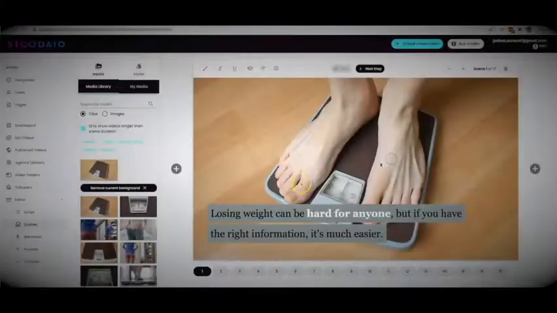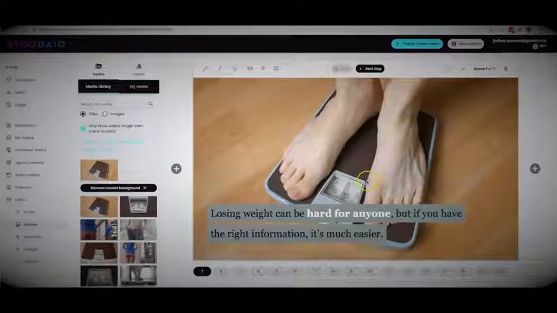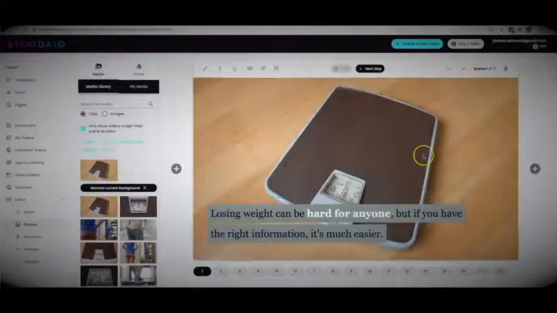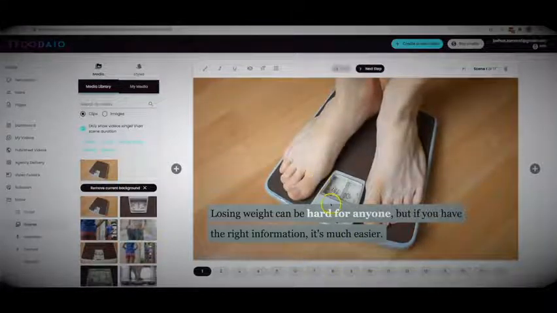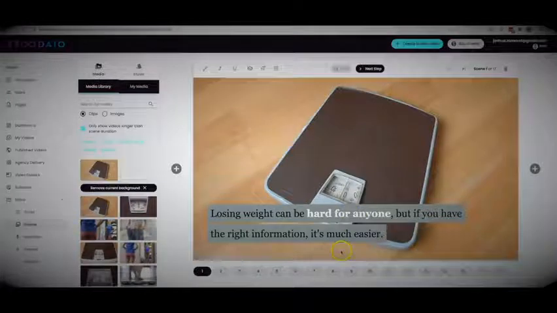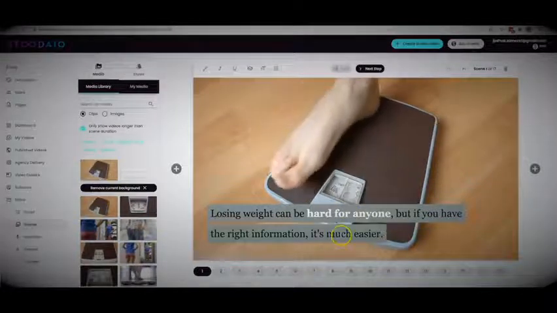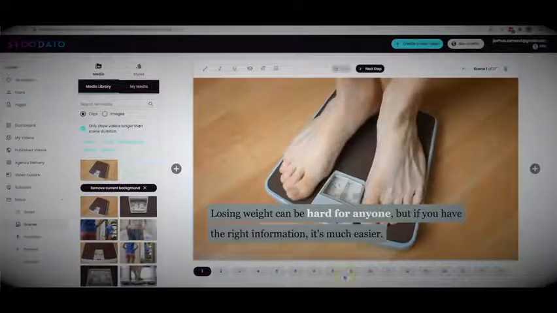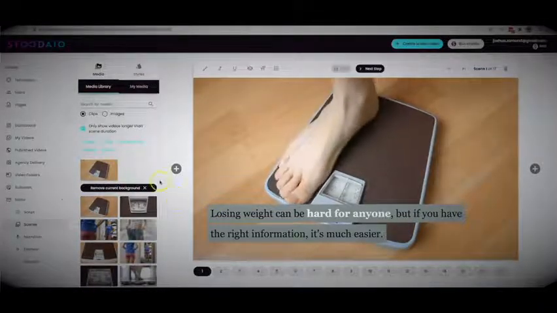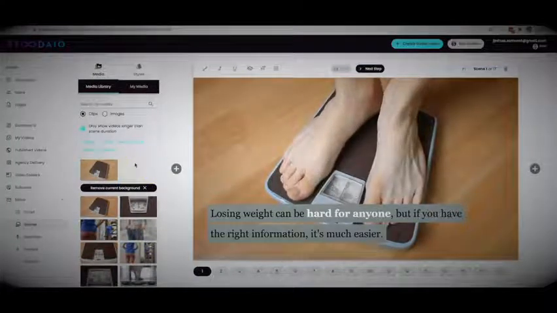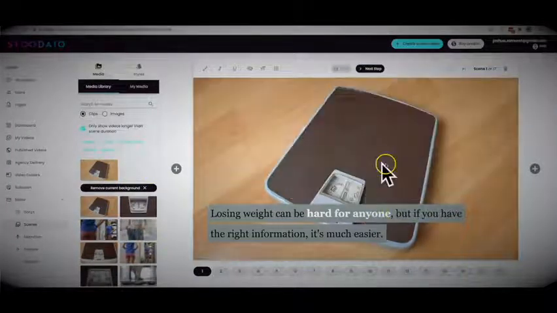All right, I'm not going to do that for this video, but that will allow you to just remove the background and only show the text. If you like showing videos with just a plain background and text on it, more like a text slideshow, you can do that as well, or you can have it just be for one or two of these slides in your video. But that's how easy it is to come in here and edit your content.